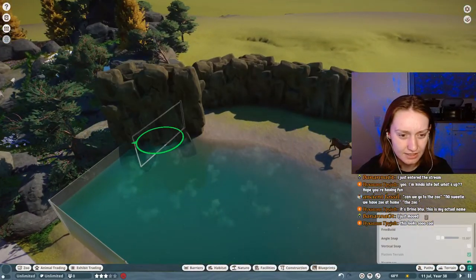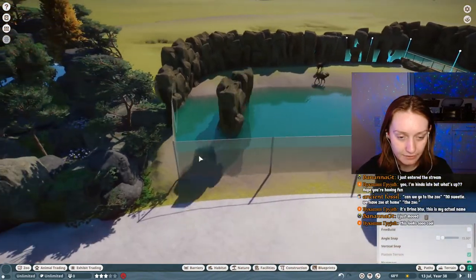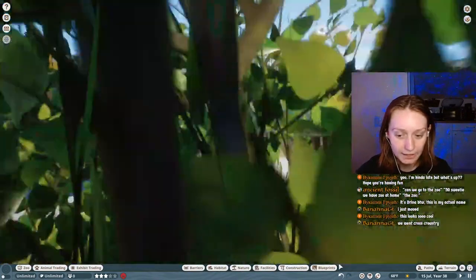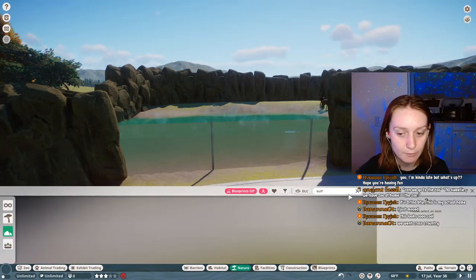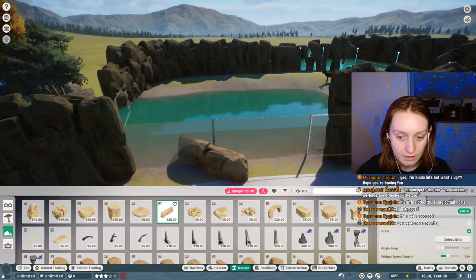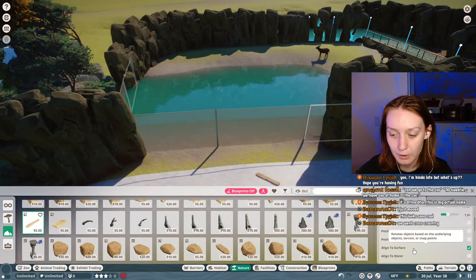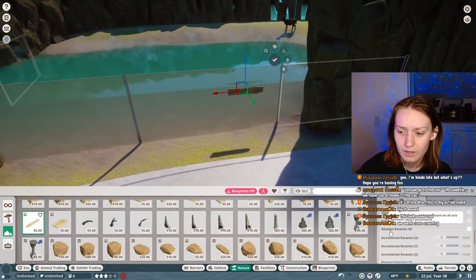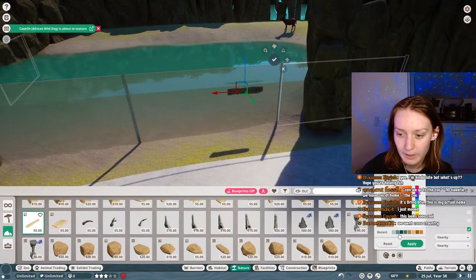I need another, just a tad bit more rocks. Just like that. Yeah, that looks good. And then we'll separate the two habitats by kind of going like that. Okay, that looks good. And then I need to get something that goes across the top here. And I'm thinking, once again, we just do rocks for that. I don't know if I like... Oh, that's actually perfect. The faux rock is perfect. Okay, good. Random rotation is off. And then we need to get it to the right color. I think it's more of like a reddish, orangish brown. Maybe kind of like that.